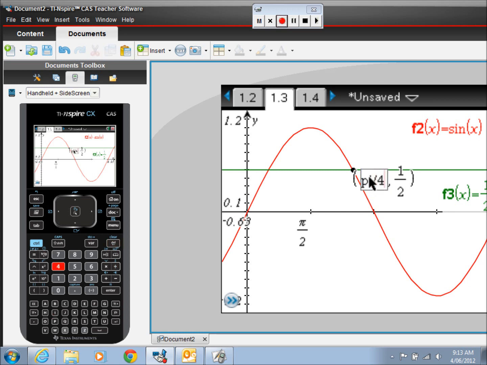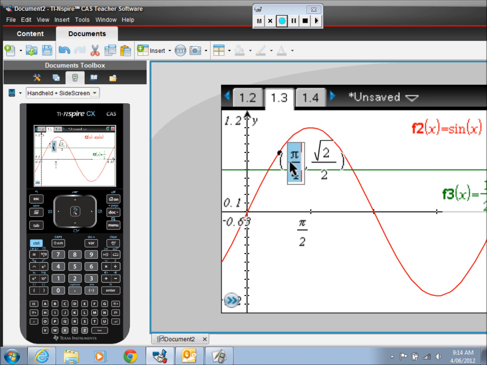Now we know that sine of pi on 4 is 1 on root 2, which was approximately 0.7. So when I press enter, this point should move to the curve where it's about 0.7. So you can look at your y-axis, and it's going to be two and a bit units higher than that green line. So when I press enter, let's see where it goes. And there it is, halfway between 0 and pi on 2, we've got pi on 4, and there it is, that y coordinate.